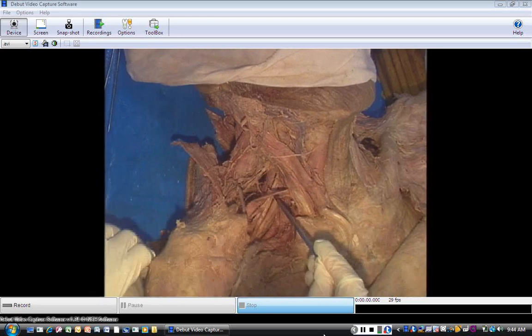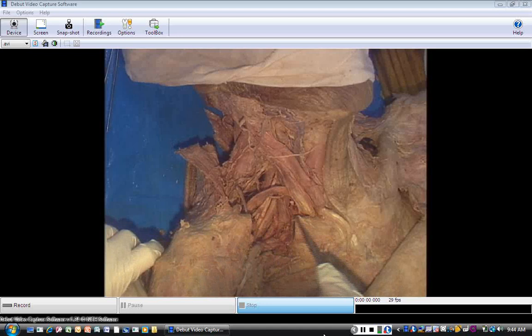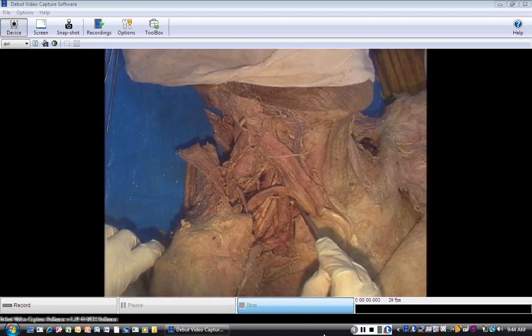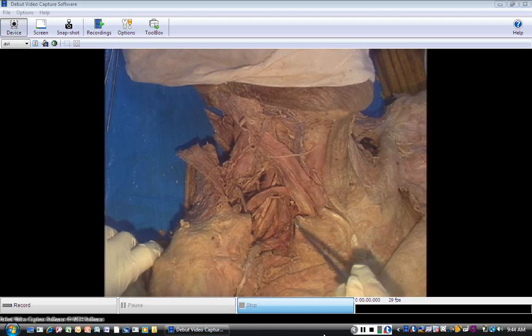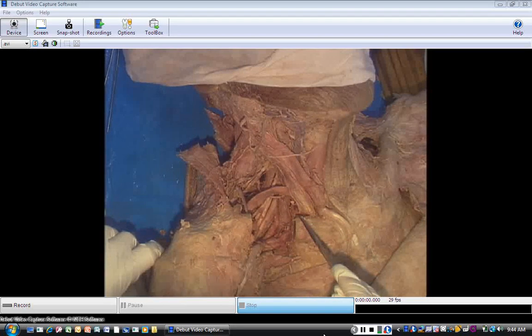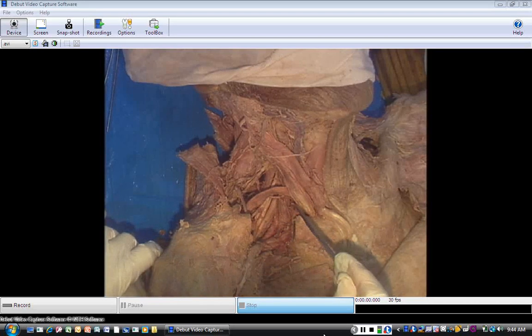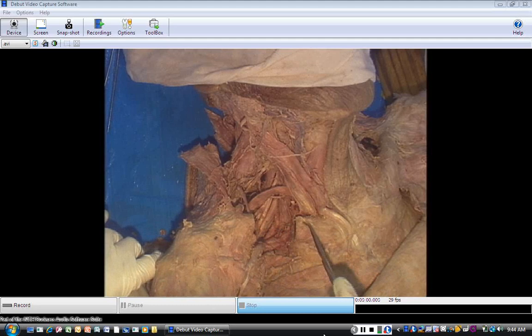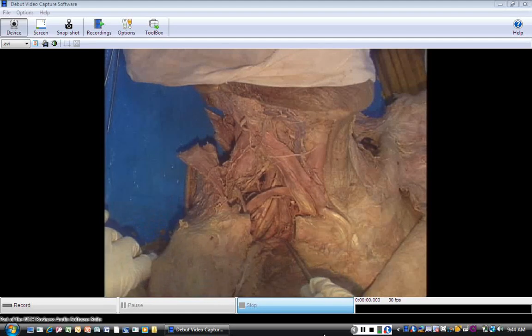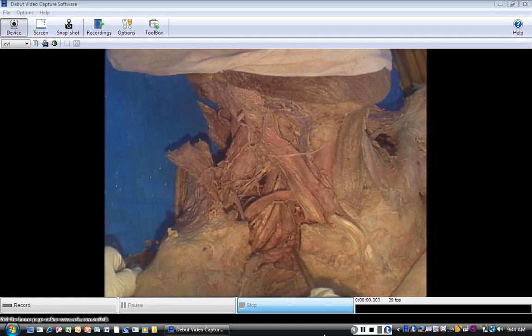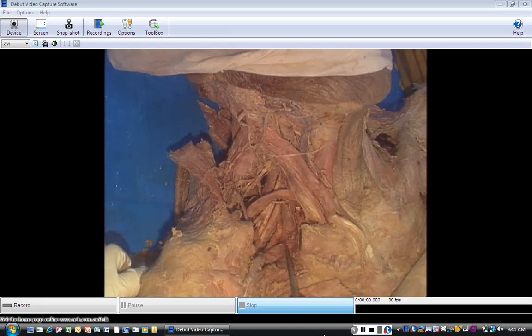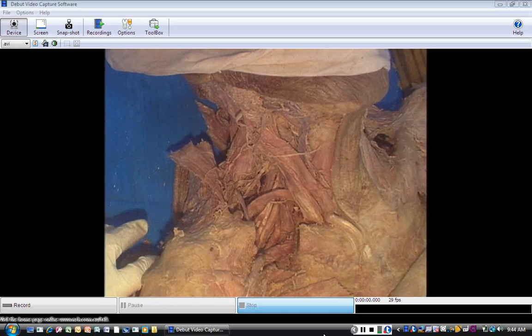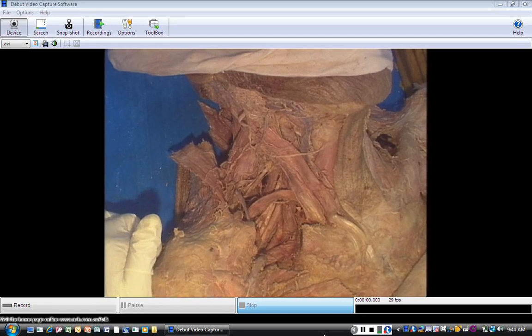Inferior to the omohyoid, the smaller subdivision, is the omoclavicular triangle, or the subclavian triangle. It's named omoclavicular because of the borders, the omohyoid and the clavicle, or subclavian because the subclavian artery, which is here, and the subclavian vein are seen in that portion of the triangle, in the omoclavicular triangle.